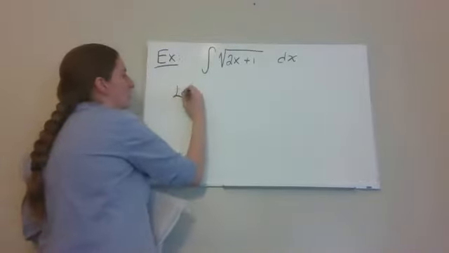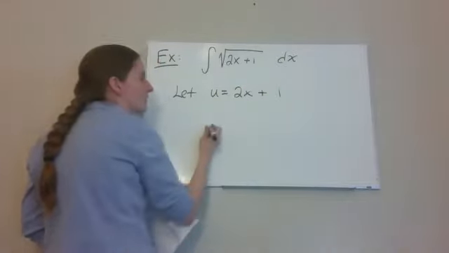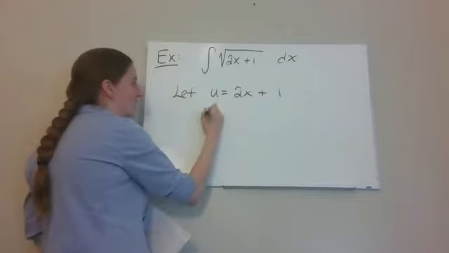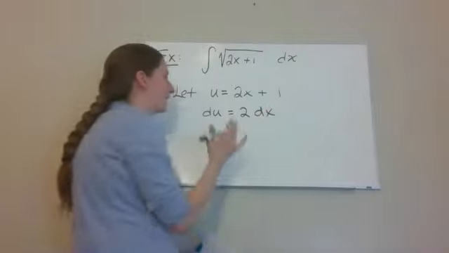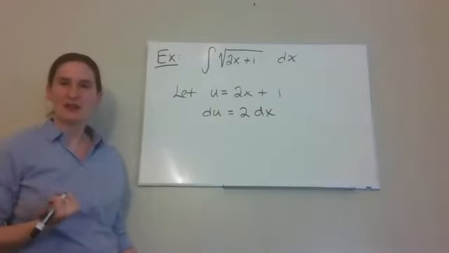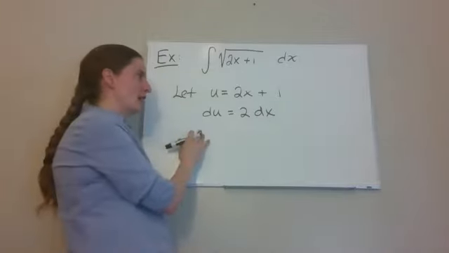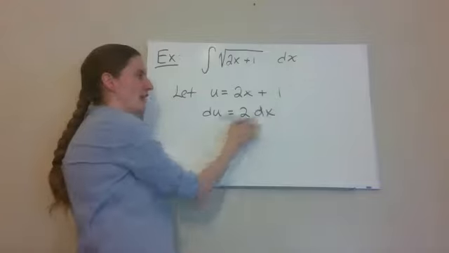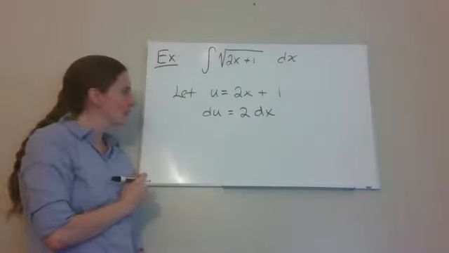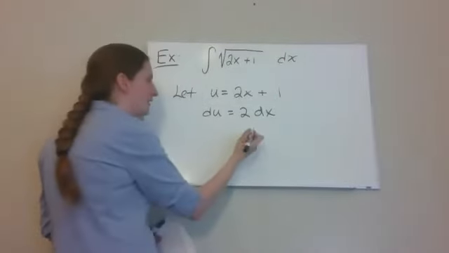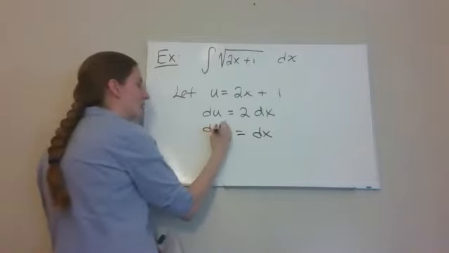Let's let u equal all of the stuff underneath the square root. Then I can get my du is equal to 2 dx. And yes, I kind of skipped a step right here, but this is the standard way to do it. Remember, we were writing du/dx equals 2, and then we multiplied the dx over. So I'm just jumping to that multiplication step. Now, if I solve for dx, I get du over 2.